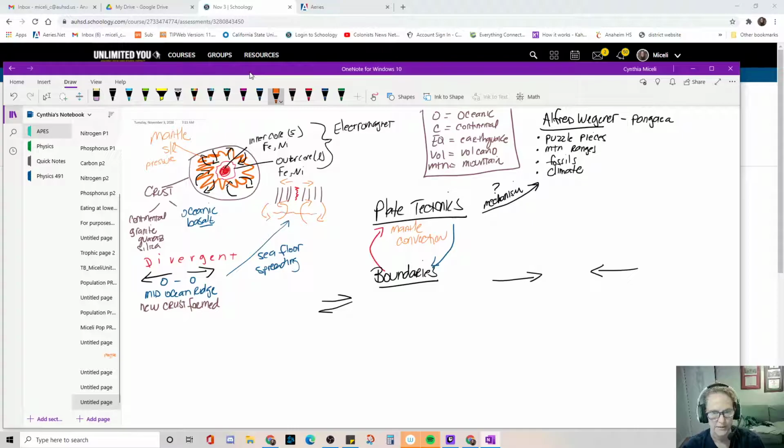So the mantle's down here, and our seafloor is spreading. Here's our seawater up here, and we get this boundary. Now, what happens is over time, let me make this brown, this lava comes out and it cools and it kind of builds up. And the seafloor is only spreading at the rate of an inch a year. So that's the rate our fingernails grow. So 24 hours a day, all the time, this lava is coming out and cooling, and the plates are only moving about an inch a year.